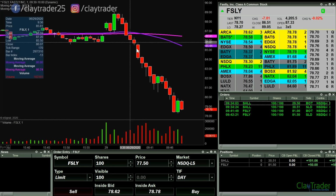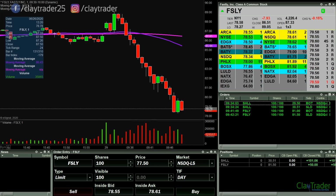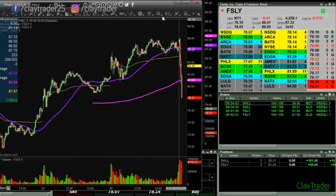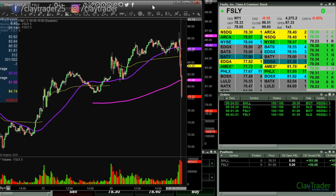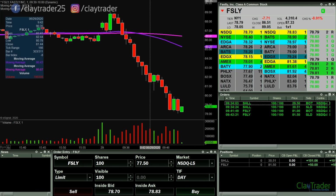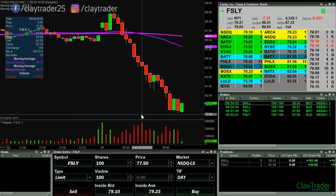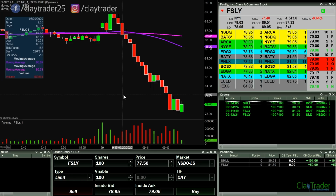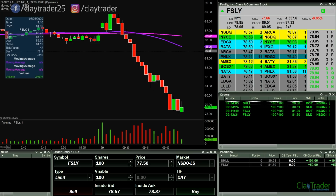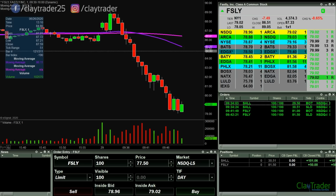Clay, why aren't you shorting? Right now, this is just totally chasing. Yeah, in hindsight, definitely should have shorted up there. But you just can't short right now, especially when the 5-minute chart looks like this. If you were shorting a stock when it looks like this, it can work. I'm not saying it can't work, but that is known as chasing, and it is not going to work over the long term. You're going to have too many that snap back in your face, and when they do, you're going to be taking some big losses that can wipe away a whole lot of the times where it does work. I get it, it's a logical thought to have. But Clay, you make money when prices are going down, so you should be shorting because it's going down. That's true, but there's also a point where things get way too overextended, and it's known as chasing. And you don't want to chase.